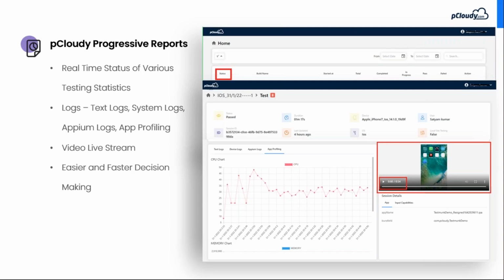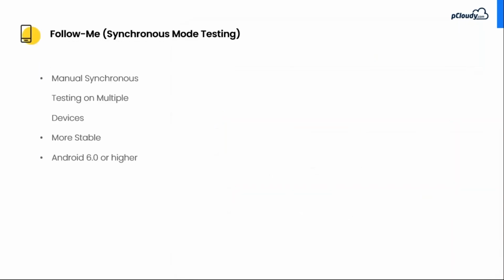Moving on to the next slide, which is Follow Me. As I mentioned some time back, Follow Me is not new to pCloudy, and some of you who are part of this webinar have already used it. We received a lot of appreciation when we released Follow Me earlier, and we also received a good amount of feedback on this feature.